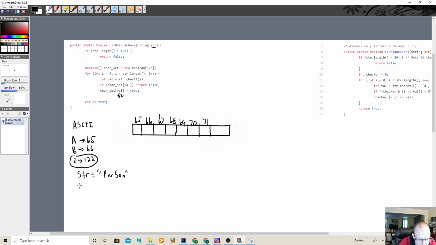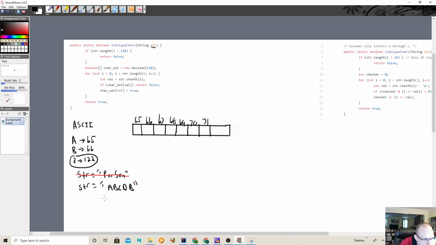Ready? Now our new string is going to be this. So we're going to get rid of this string. We're going to make a new string. We're going to call it A, B, C, D, B. Okay, so we're going to do this code. So string.length is 1, 2, 3, 4, 5. Great. Okay, int val equals string.char_i.